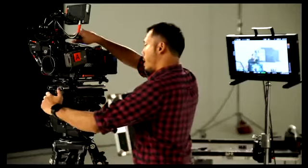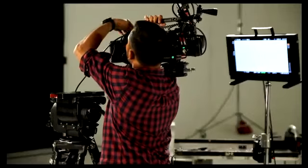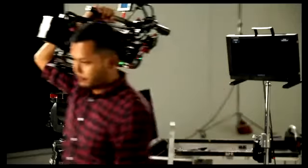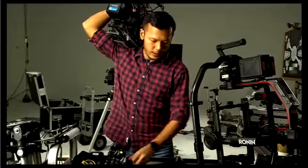But what I want to show you is a particularly different kind of setup, because normally this kind of setup requires a technician of sorts, but because I know what I'm doing, I'm just gonna do it myself. Let me just show you how I set up for gimbals. And mind you, this is how I would carry a camera. Right.